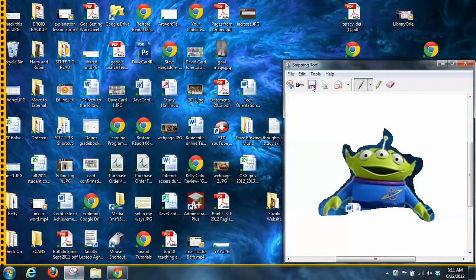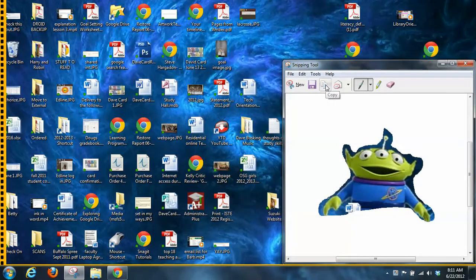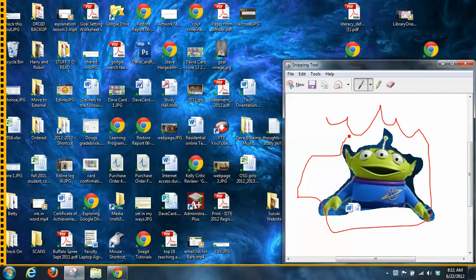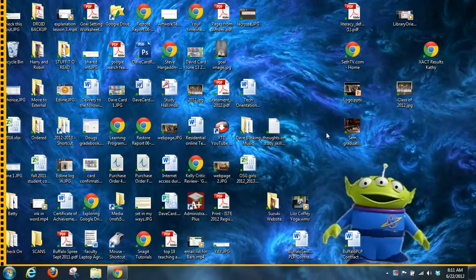So that's kind of fun. And then if I wanted to save them as a picture, I'd click Save here, and then you'd get that Save As dialog box, remember? And you have to click here before you save it. Or I could click here and do copy and then paste it into another document. I could also click on pen and you can write around it, and this would also then be part of the picture that you saved. If for some reason you had to show somebody directions on a map and you wanted to make an arrow and point to it or something, you could do that. So that's all part of this snipping tool. I'm going to say no, I'm not saving it. So that was the snipping tool.